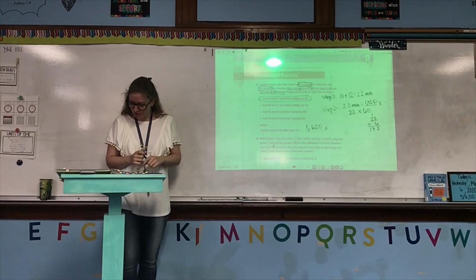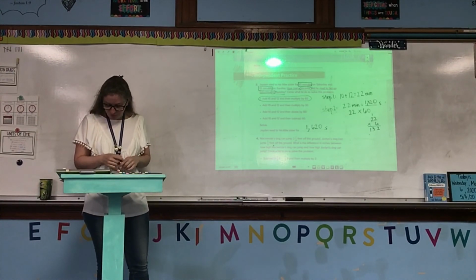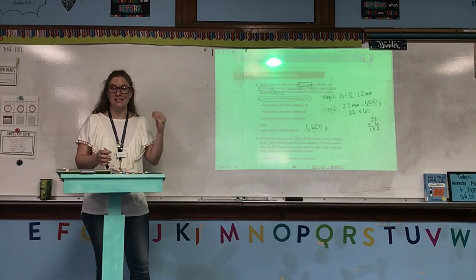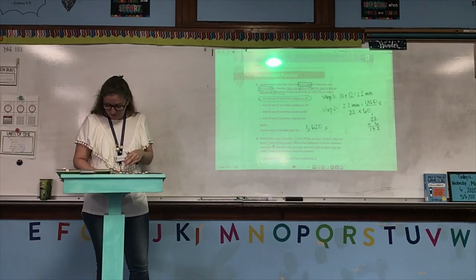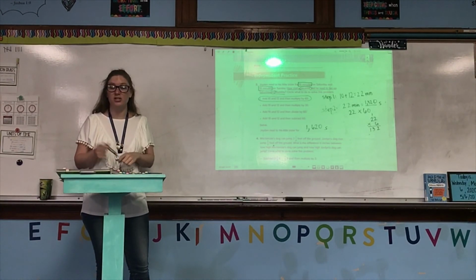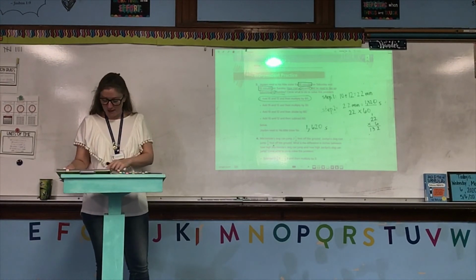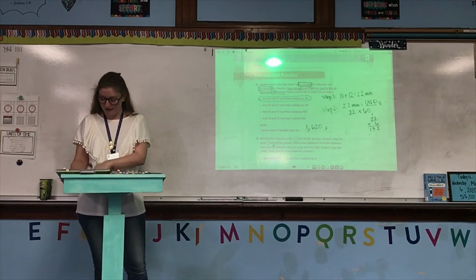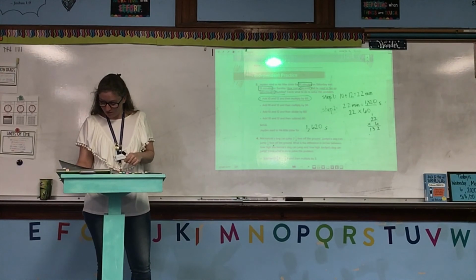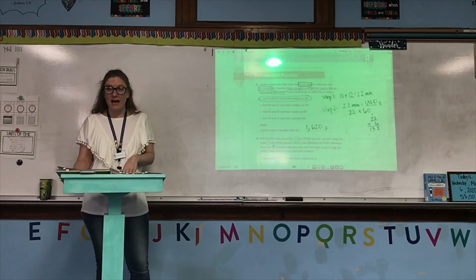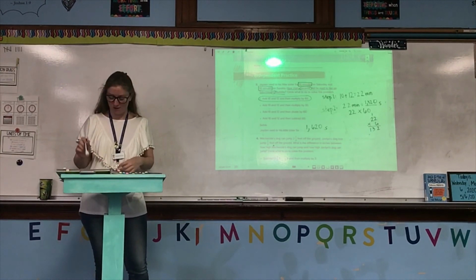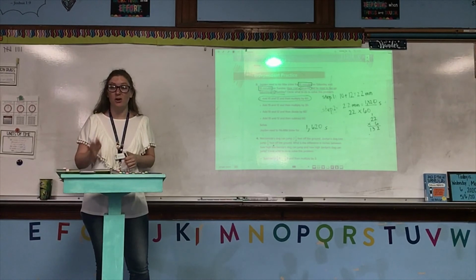Go ahead and look at the homework. Numbers 1 through 3, you will solve like the guided practice and the examples. Make sure that you follow those directions. Make sure that you have a separate sheet of paper. You need a separate sheet of paper for the independent practice, because you do not have enough room on the back to solve numbers 5, 6, 7, and 8. So you need one sheet of paper for the independent practice, and then you need another sheet of paper for the homework. Go ahead and write yourself that note right now.